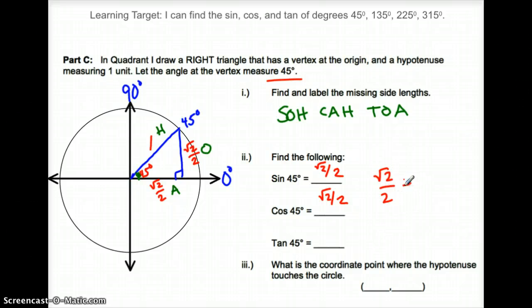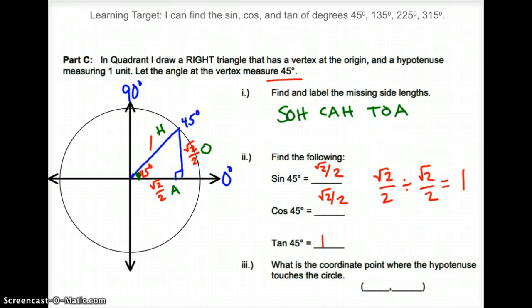Now, tangent, O divided by A. I'm going to write this off to the side: radical 2 over 2 divided by itself. Now you might be thinking, whoa, or you might try keep, change, flip. Keep the first fraction, change to multiplication, flip the second, because that's how you divide fractions. But just wait a second. What are you dividing? A number divided by itself equals 1. So in this case, my tangent is actually just 1.